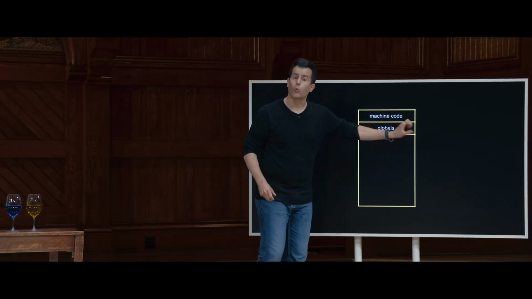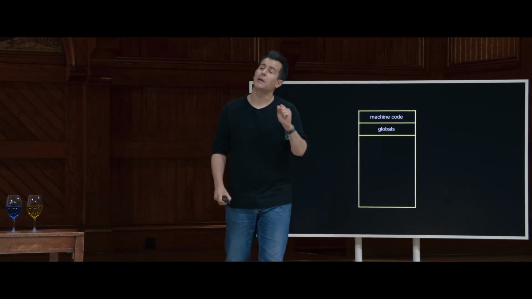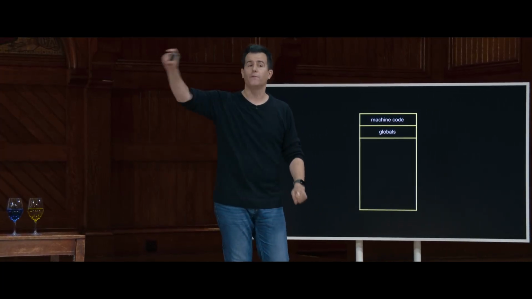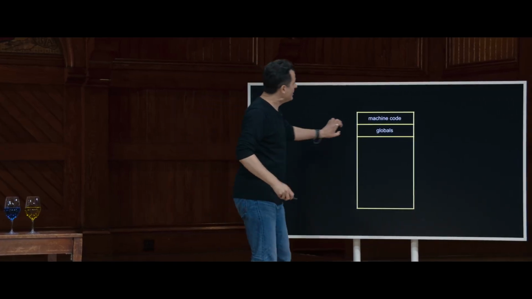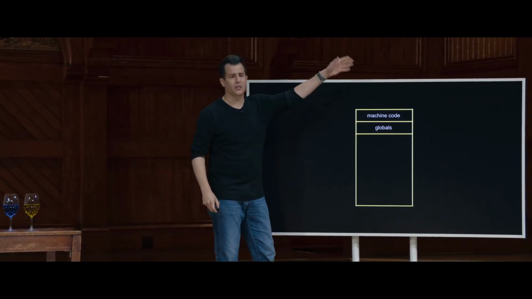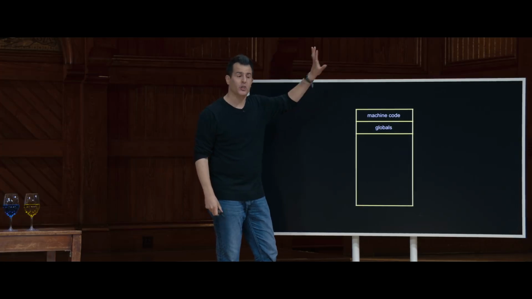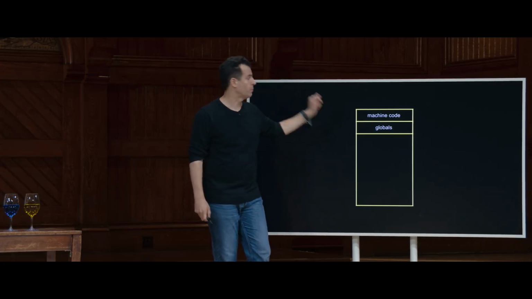Below that, so to speak, are where global variables go. We haven't had many occasions to use these, but if you define a variable outside of main and outside of every other function in C, it's what's called a global variable. So those get tucked specially up at the top so that they're accessible everywhere else in your program.